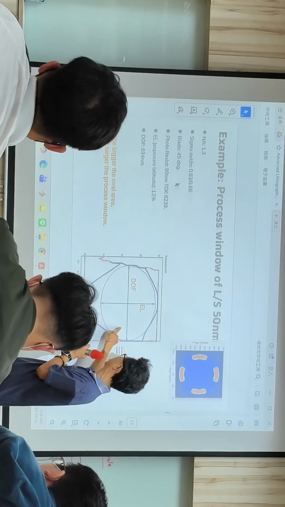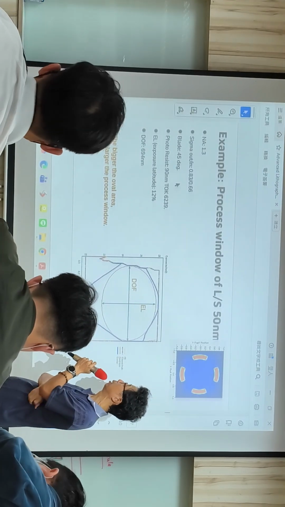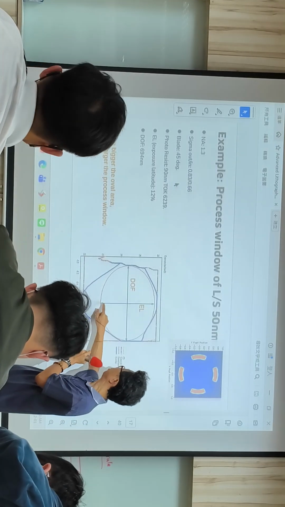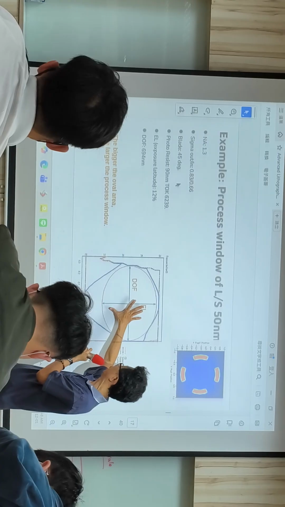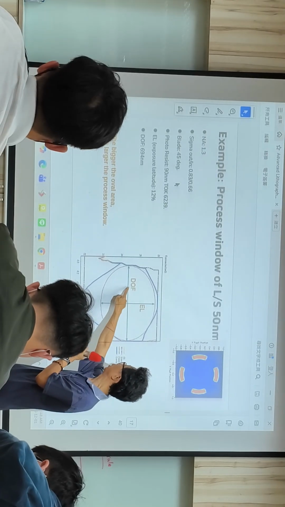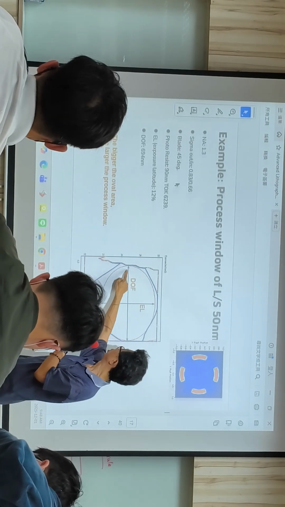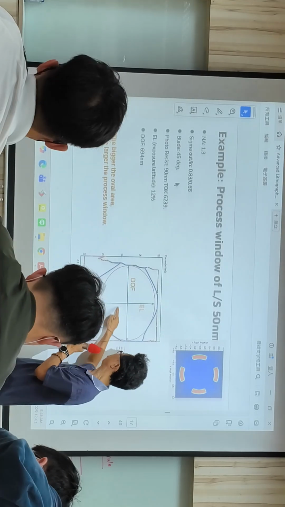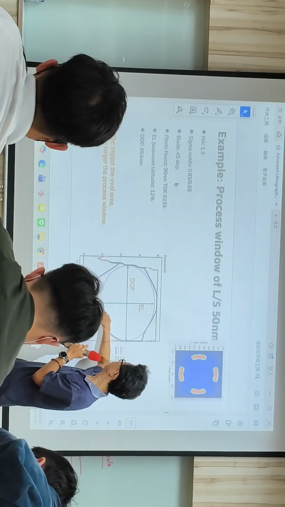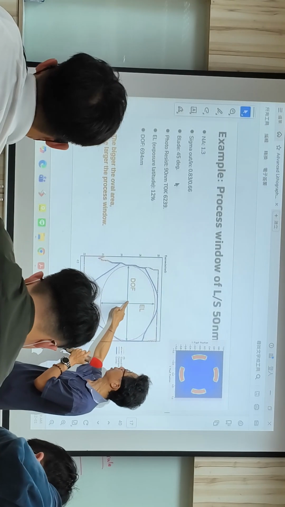So I also put this on the midterm. Basically, this area is the process window, the oval area. We want it to be big, but there are two axes: one is energy latitude, one is DOF. If it is very narrow this way, it means DOF is okay, but EL is not big enough. If it is this way, it means EL is okay, but DOF is not big enough.